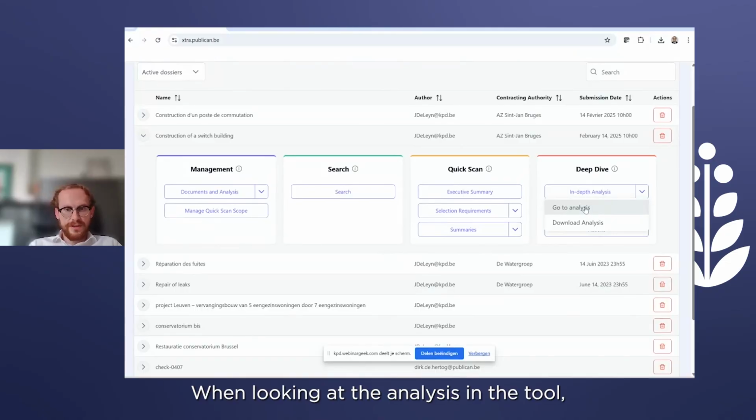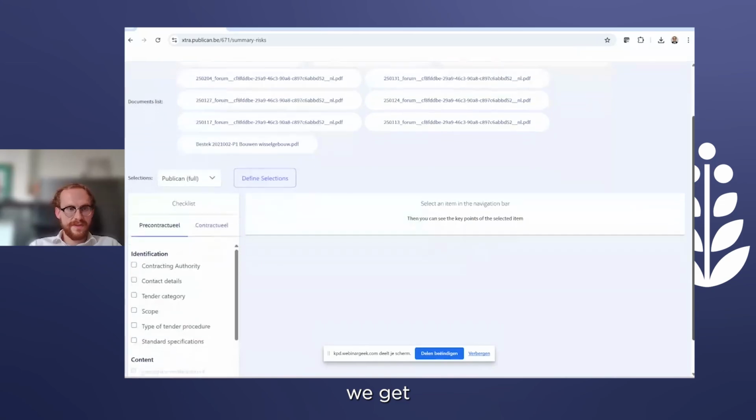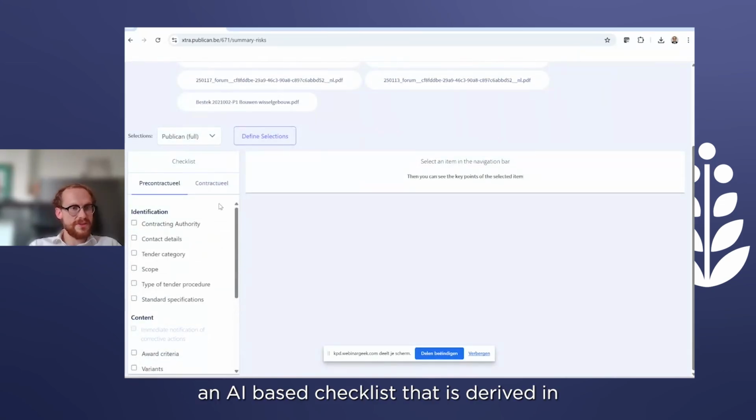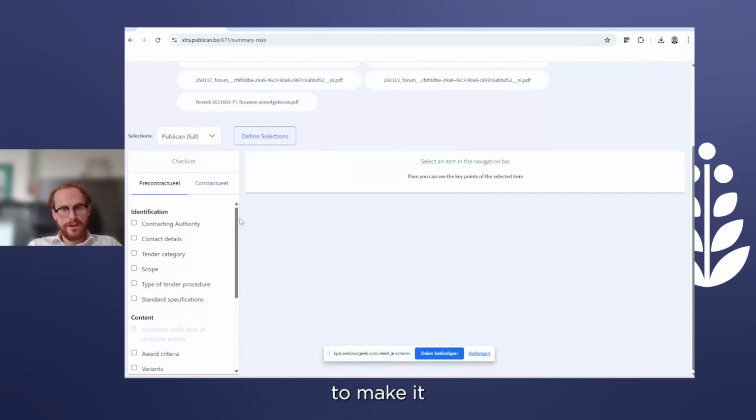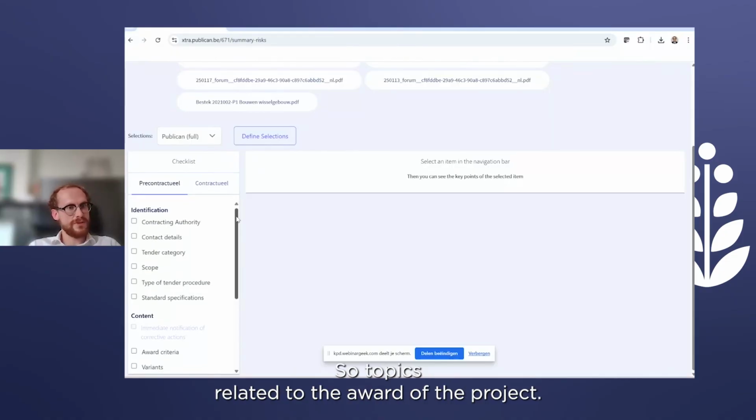When looking at the analysis in the tool, we get an AI-based checklist that is derived in two parts to make it structured. First of all, we have topics in the pre-contractual phase, so topics related to the award of the project.